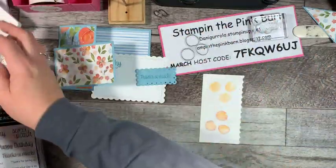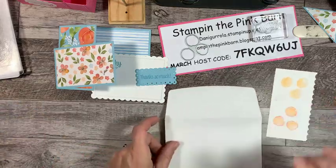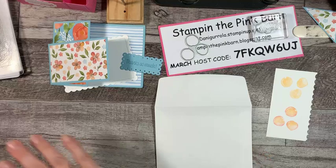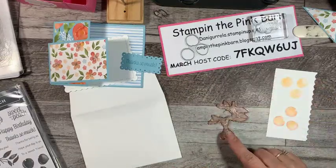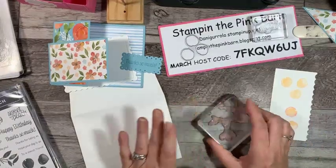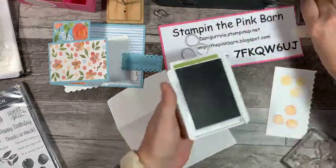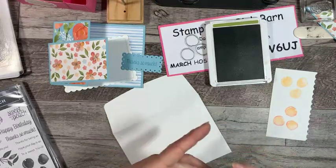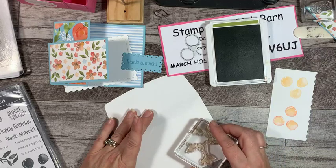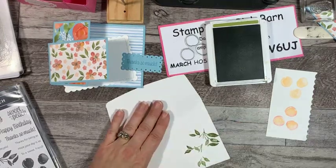And then I need to bring my little machine back over here. But first, we want to do something on this envelope. So this is where I'm going to show you how this is done. I'm just going to take this big leafy green and I'm going to use Old Olive. Now this is completely optional. You can put whatever you want on the front of your envelope. And I'm just going to stamp that. No, I don't like that. Okay, we're going to stamp it coming down. Just like that.